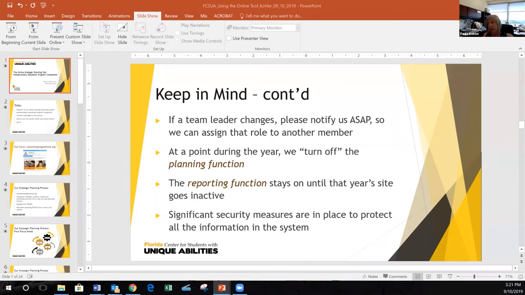Here are the needs that we've compiled from those doing planning with us, so that we can inform the legislature and other leaders about what the needs are to support these programs. So again, we don't report individual IHE information gathered in this system, but we do compile it and aggregate it, and we do report that information.